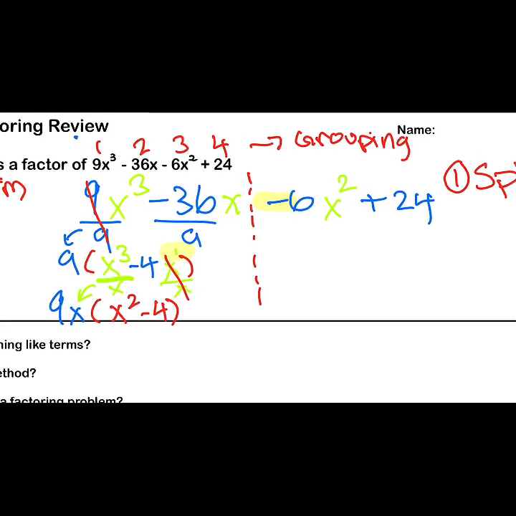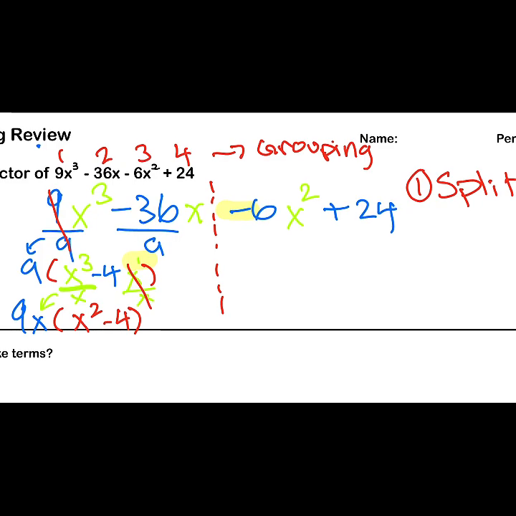Our part of grouping is we need to make sure that each of these parts has the same inside part. Like this x squared minus 4 needs to be the same between both of them. So make sure that we're looking for that in our second part here. So let's get started. We have negative 6x squared plus 24. Remember, if the first term is negative, you need to divide by a negative. So 6 and 24 have 6 in common. This is our greatest common factor. We're not just dividing by 6 here, we're dividing by negative 6 because the first term is negative.